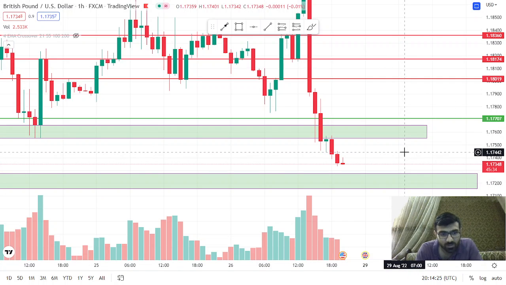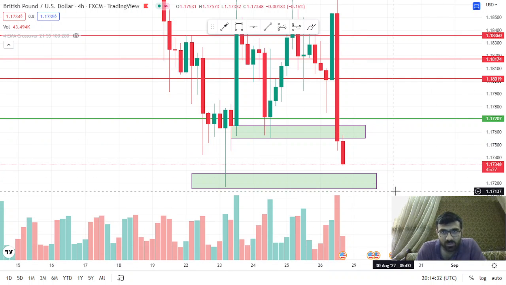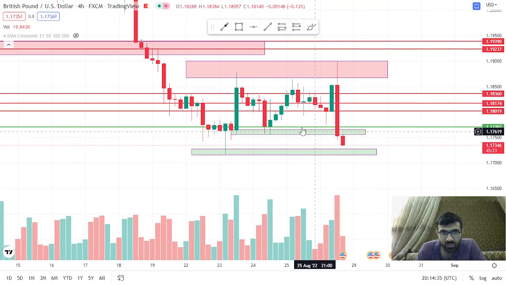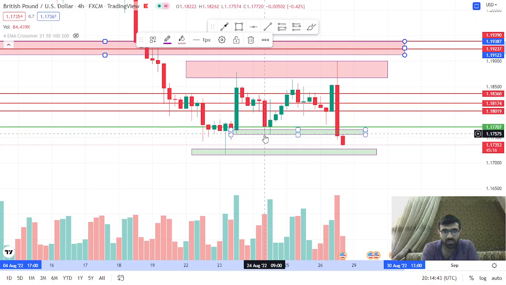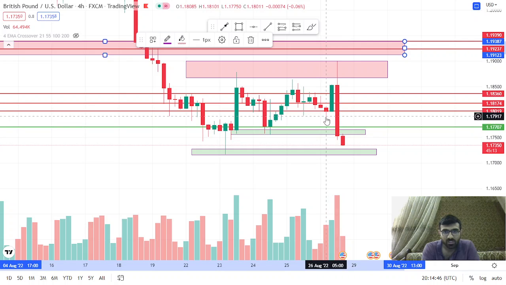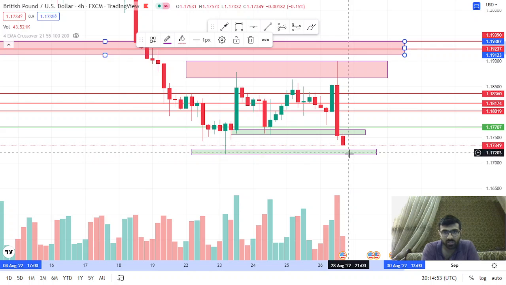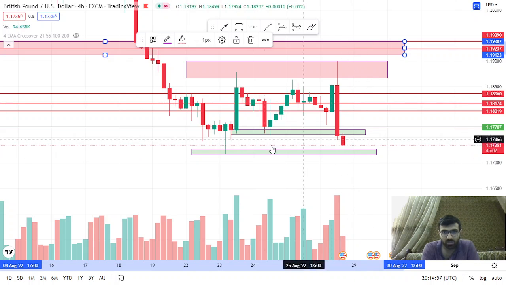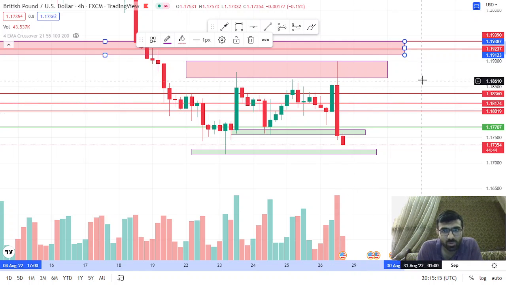Now first let us also check what the 4-hour time frame has in store for us. Yes, exactly. So now, what I would love to see is that, since you can clearly see that the market is in a selling trend, it has taken out its recent liquidation low, which was at this point and at this point. Now I am expecting the market to at least reach this area and then go up, and maybe the market could take out this recent liquidation low, and then go up at least 50% with its retracement, and then it would go down further. Okay, but for tomorrow I'm expecting the market to go up a little.